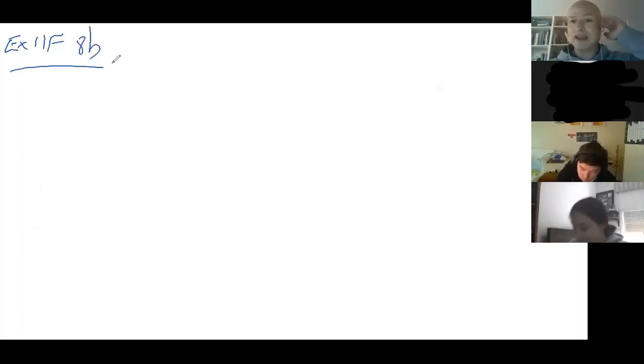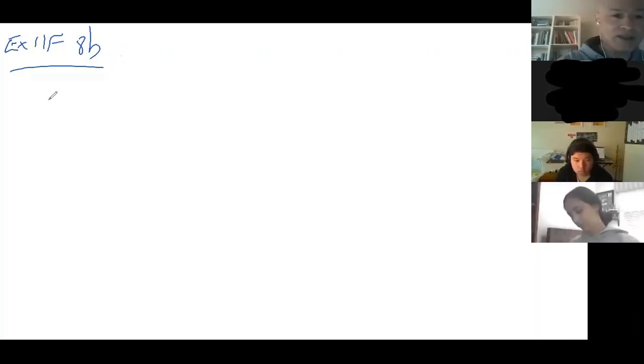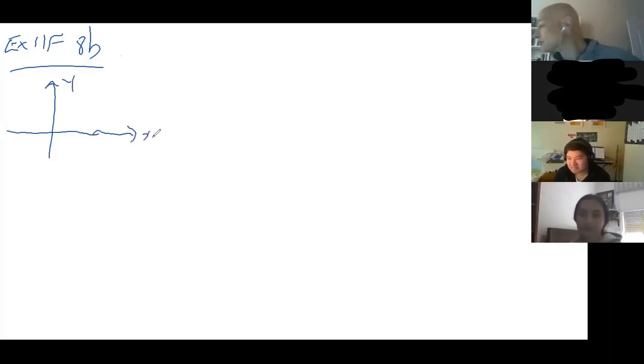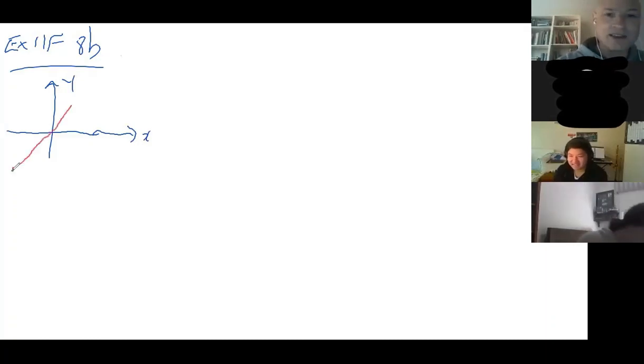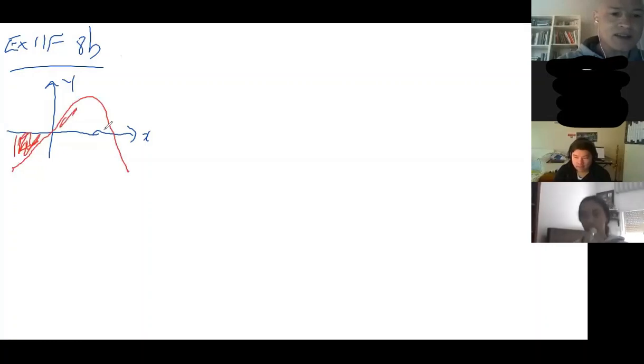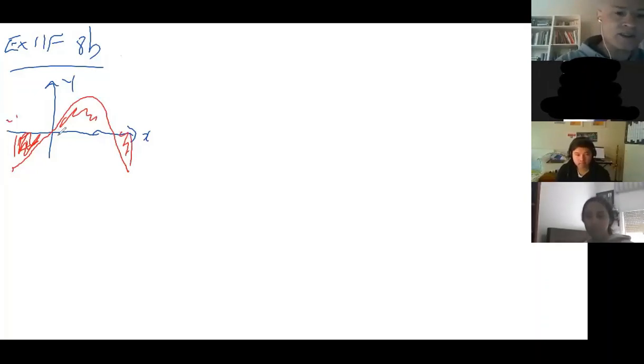Now, in the first part it just told you to evaluate that, that's not a problem. But in 8B we have the picture. So I'm just going to quickly draw this. It's not going to be my best drawing. As you guys know, I'm a very artistic person. So it's going to come through like this and down like this. This part is shaded from there to there. That part is shaded and this part is shaded. This one is -1. That, of course, is 0. And that one there is 3. And this part here is 4.